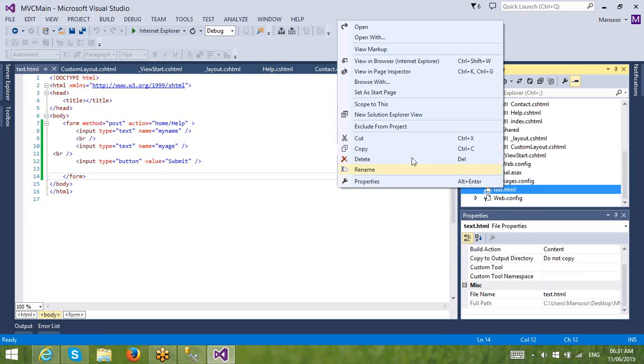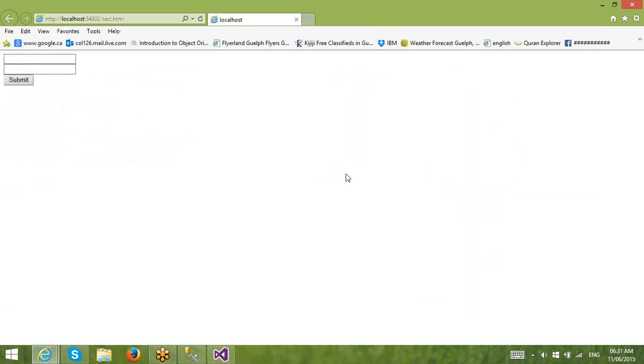Right click there, view in browser. Now I've got it. So what you do here, try to enter some data. My name is this, and enter some age here. My age is this. Click submit. So what is happening? Nothing is happening. When you click on submit, nothing is happening for us. The entire path is required, otherwise it can't come like that. When you submit, it's not going there.